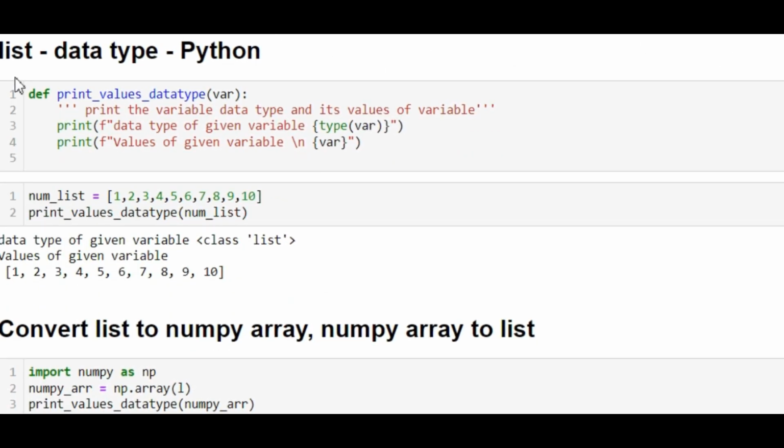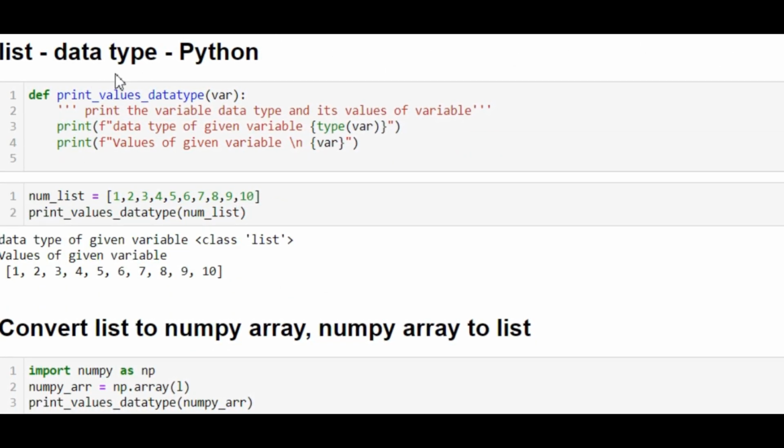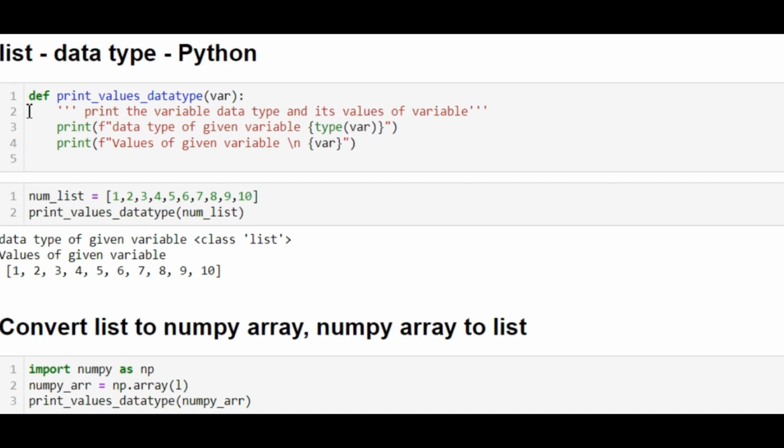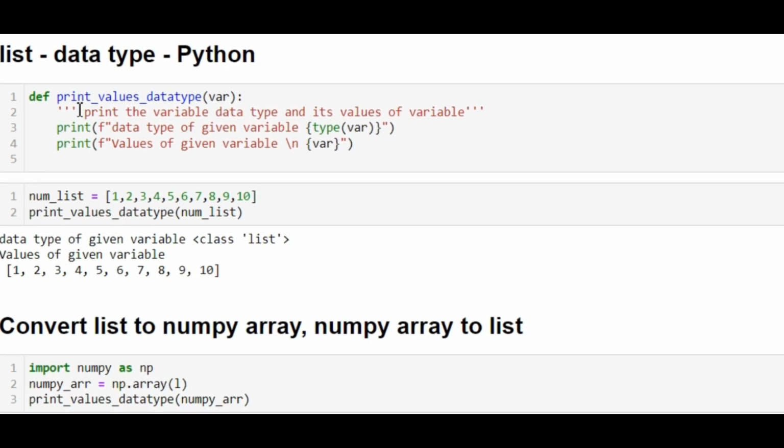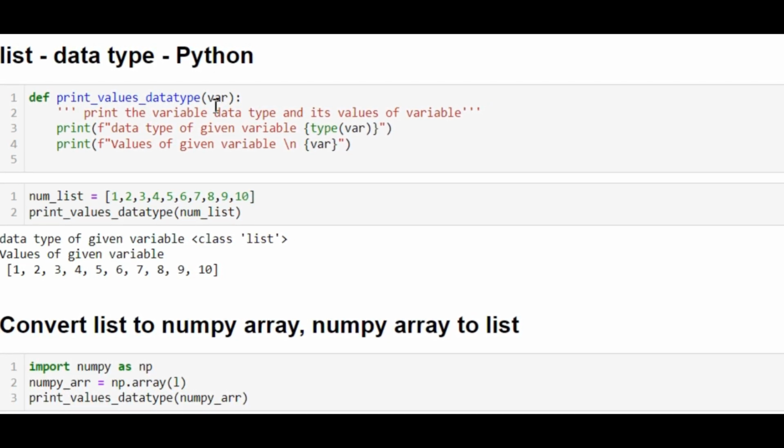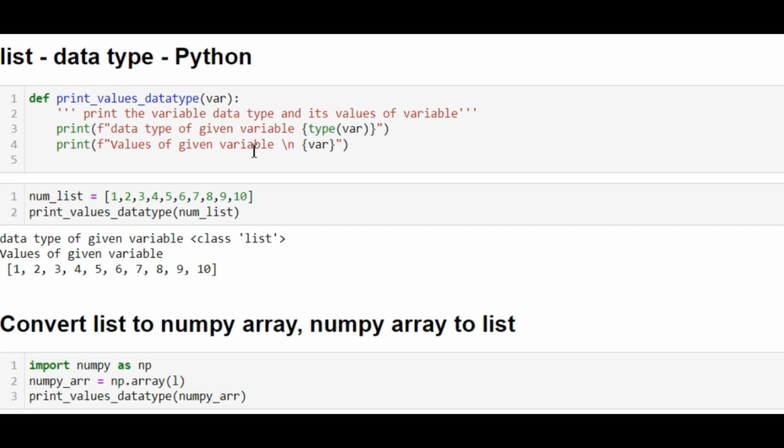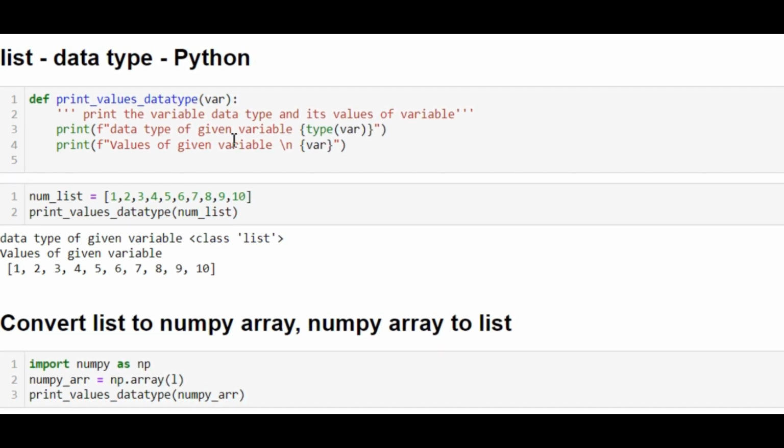The first one is a list. A list is a basic data type inside Python. I have created a wrapper function to print the values and data types of a variable, where we give the values and it shows the data type.